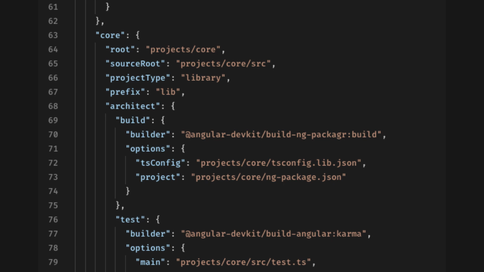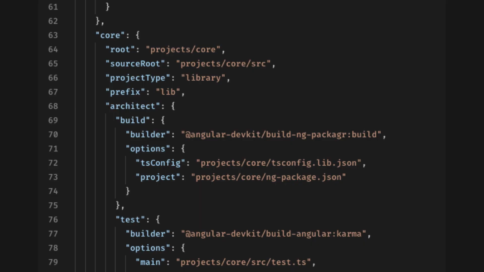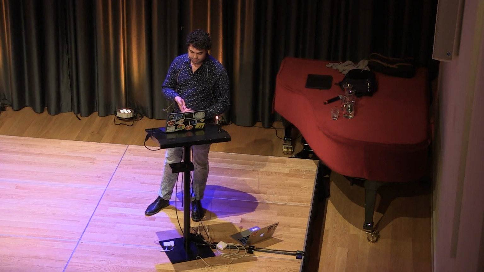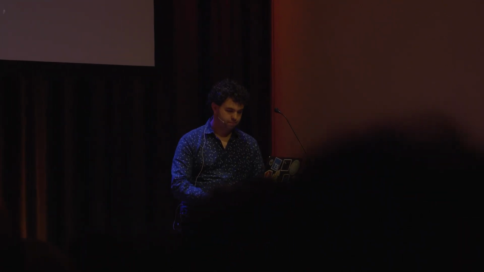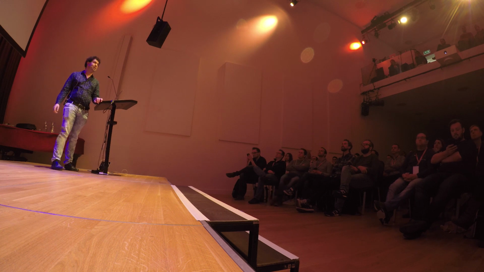You can also choose to make it more complicated and change the angular.json file to run ng packager on a per project basis instead, which is what we did eventually. And this allows you to simply run ng build for a specific project. It also allows you to create a separate file with the ng packager configuration inside. So, we get our distribution folder, which includes this complicated Angular package format all done for you. Maybe you can kind of see what I mean now with not wanting to do this yourself every time.